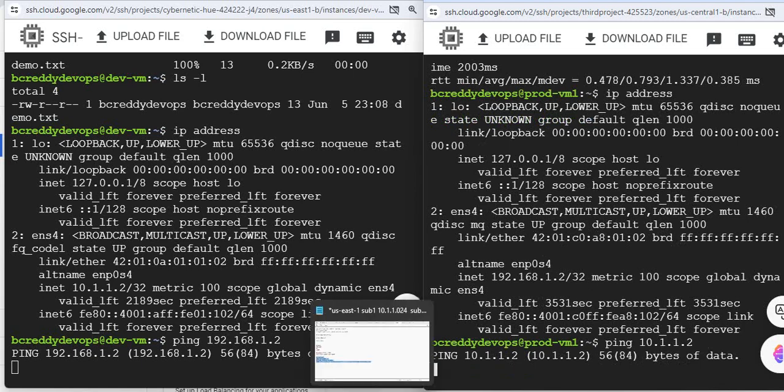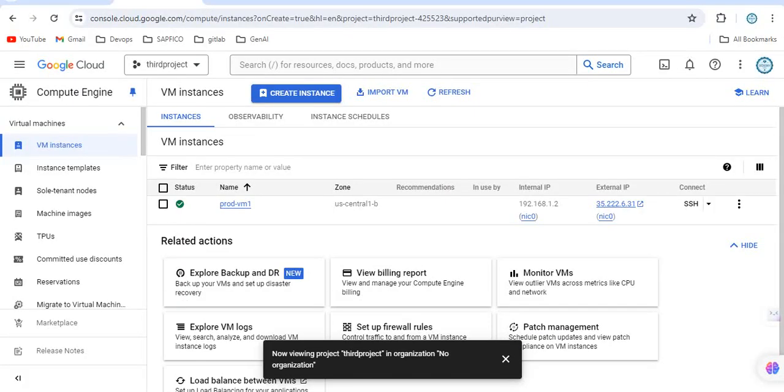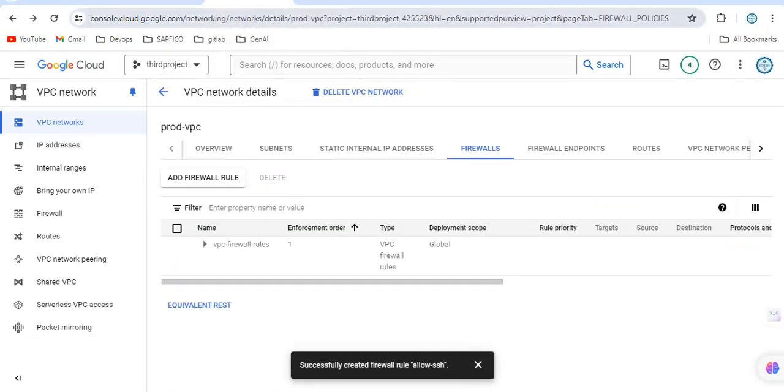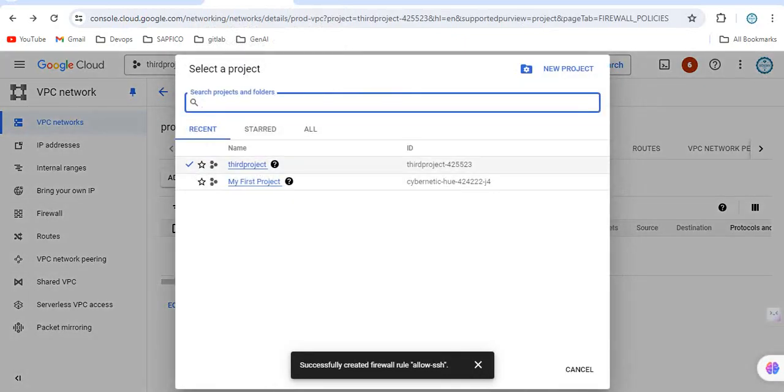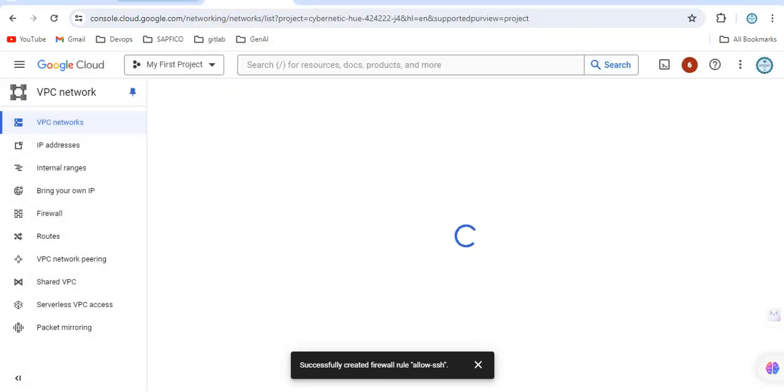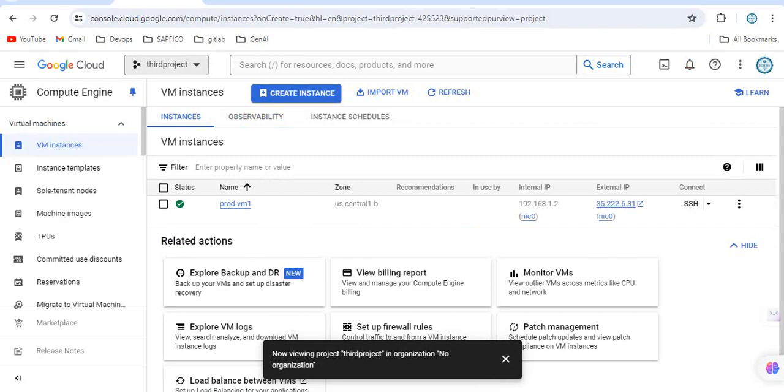Now we'll try to do VPC peering from source to destination. Our source is this prod one, and this is the project one, and this is the third project and first project.